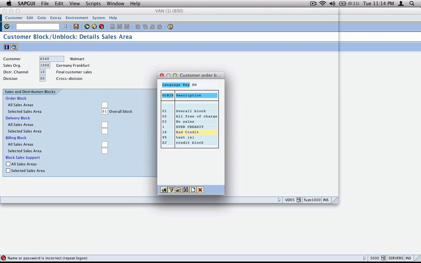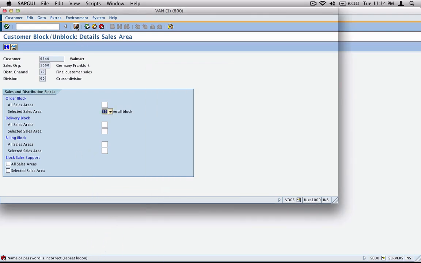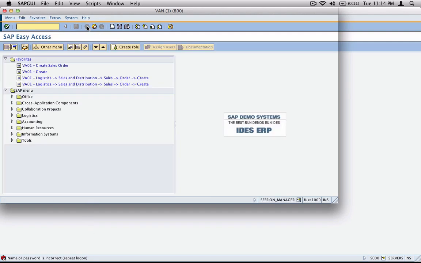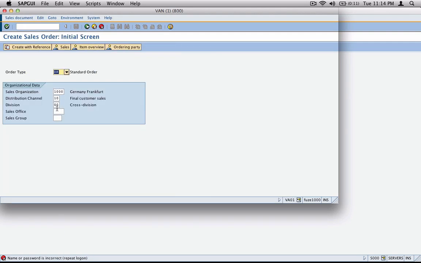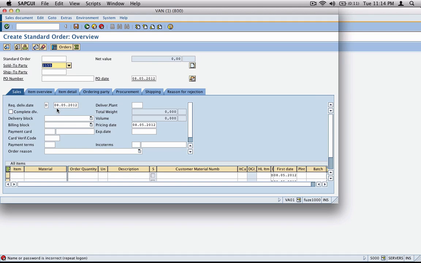So we are blocking this customer from ordering by selecting an order block of 16 and then save. Now let's try to create an order. VA01 OR and then same old 6540 and then hit enter.